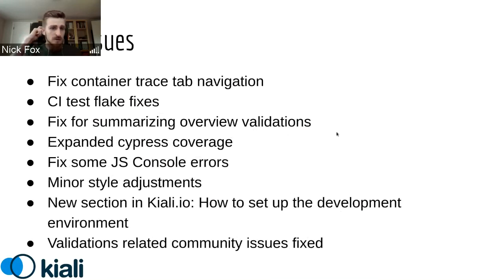So some other issues that I'll just briefly summarize that we're taking care of. A lot of these were bug fixes that members of the community reported. So it's something that we actively monitor and try to fix every sprint. So if there's an issue or you're having trouble with something in Kiali, feel free to open up an issue, and we're pretty proactive about fixing them. So some of the bug fixes you see here, in addition to some CI flakes that were fixed, expanding Cypress coverage, adding new documentation for how to set up your development environment in Kiali if you want to work on the Kiali project itself. There's some highlights there.